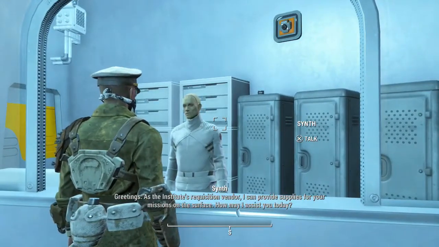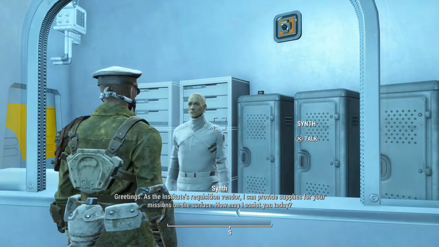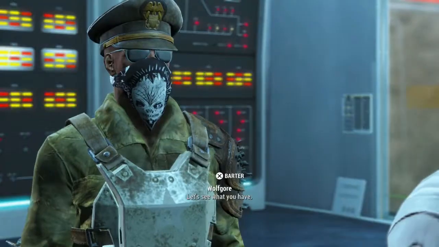As the Institute's requisition vendor, I can provide supplies for your missions on the surface. How may I assist you today? That's barter. Let's see what you have.